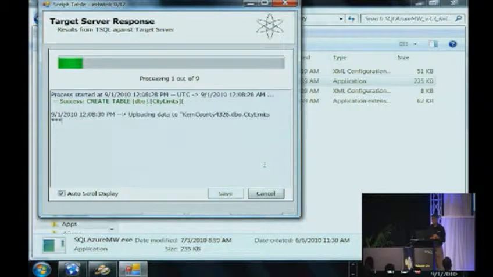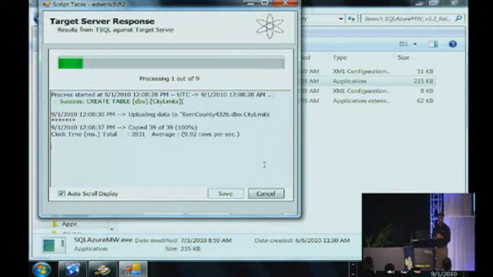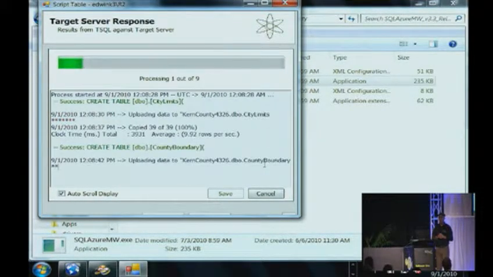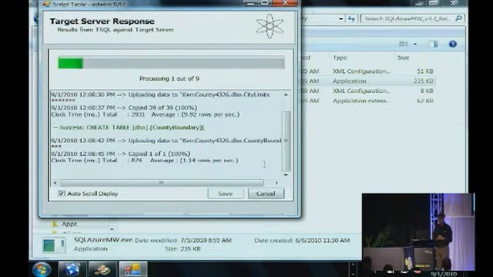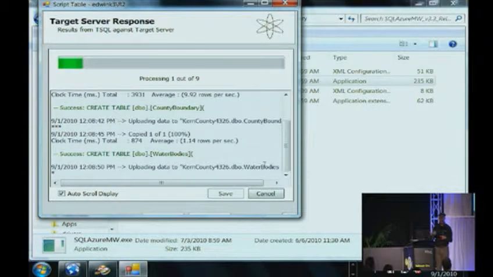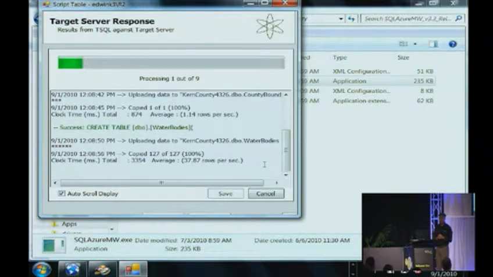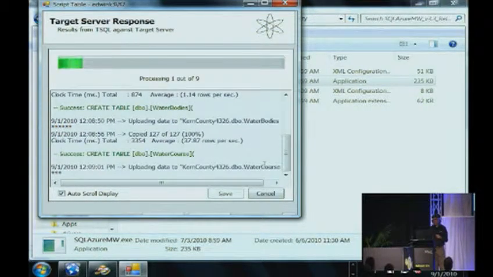So at this point, I am pushing up that database, fully scripted in BCP, to the database server, including the indexes. So when it built the tables, it built those tables with a spatial index already in place. And in a few seconds, fortunately the progress bar isn't very accurate in this particular application, it will be done much sooner than is indicated by the timer there. Come on, Chicago. Here goes watercourses. And I think watercourses are the last one.